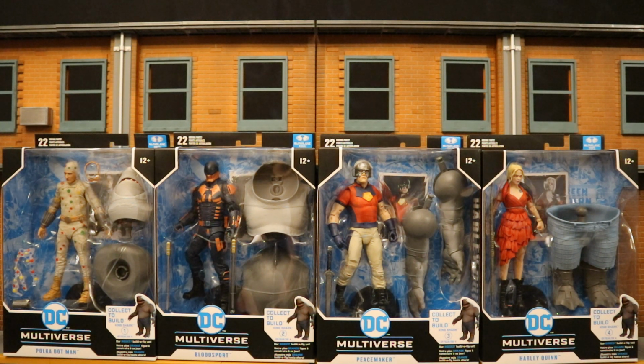I got these figures from GameStop.com. They were $24.99 each, which is the retail price. Free shipping, and there was a sale, a little bit of discount going on. I paid about $95 for all five of these figures, including King Shark. If you do the math, that's less than 20 bucks a figure. What a steal.